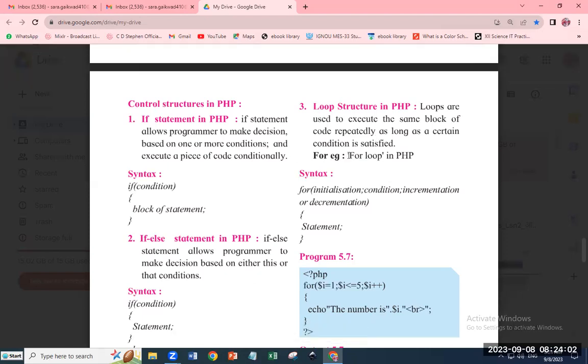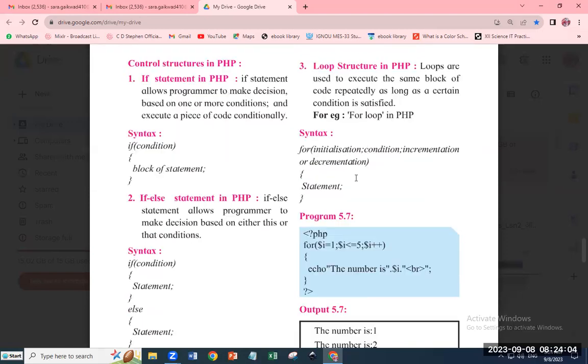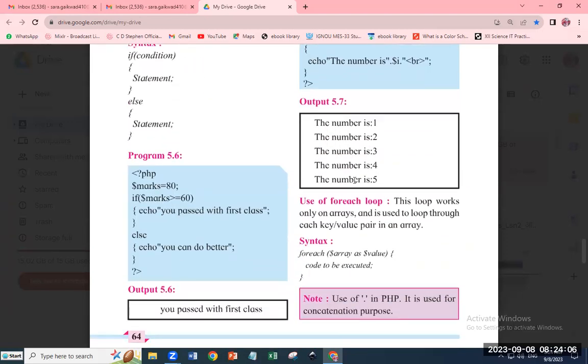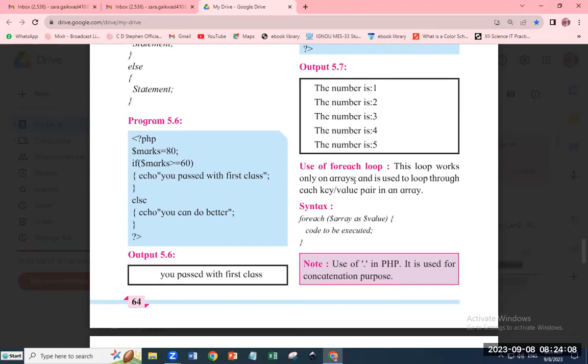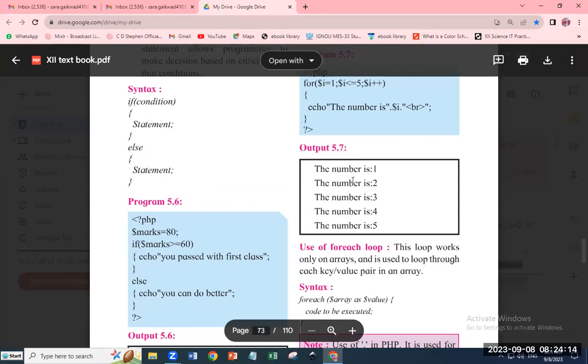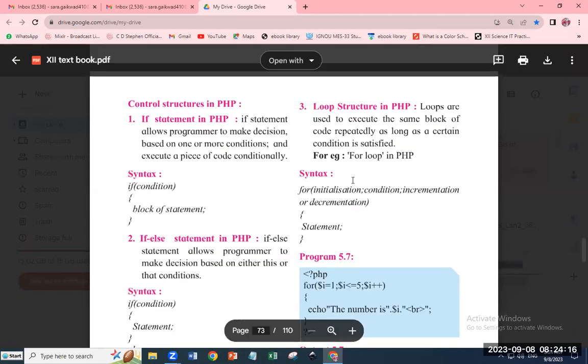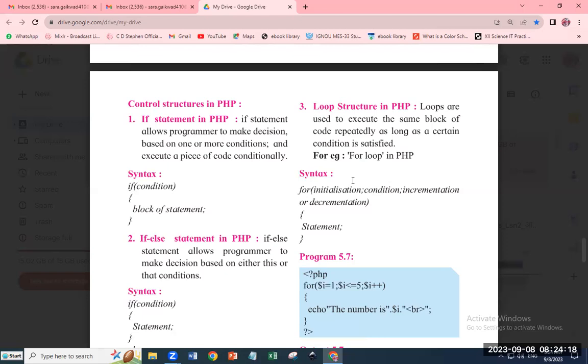So, for example, for loop. Now we are going to see for loop, and this for loop is used all over. It is very easy compared to the other loops. We have while loop, do while loop, for each loop, for loop. Many types of loops are there, but only few loops are taken for loop.